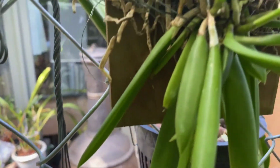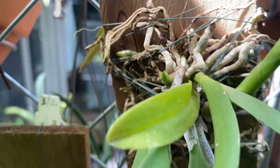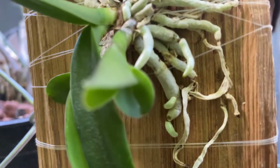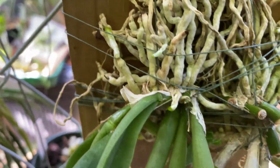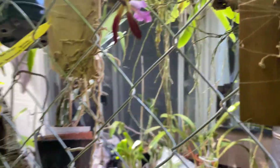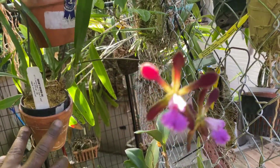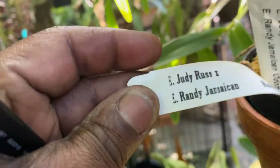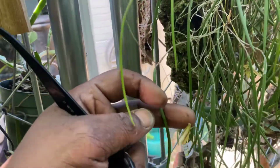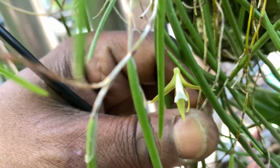And I'm just looking at these Basavolas that I got from Alan Black and Peter Lynn and H&R. Just recently mounted on these little pieces of plywood and looking at the roots and how they're attaching to the mounts really nicely. So I'm very, very happy. And this is an encyclia that's been in bloom for about a week or so now. Very fragrant. And there's the name. Got that at Odom's. That's my Dockrilla Julie Skillencorn. 2 open flowers on it. That is a hybrid, of course.